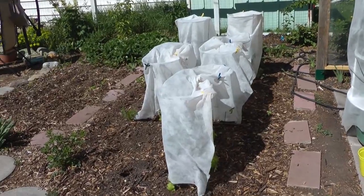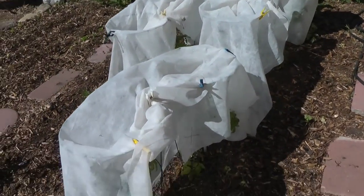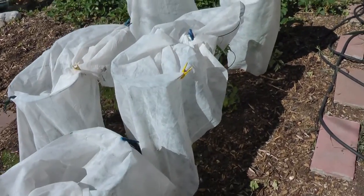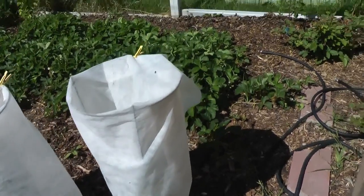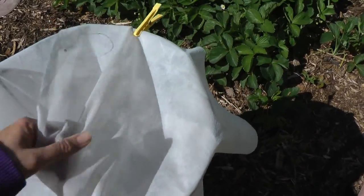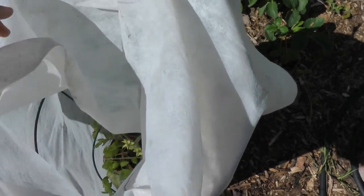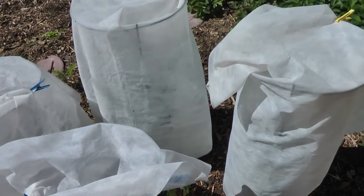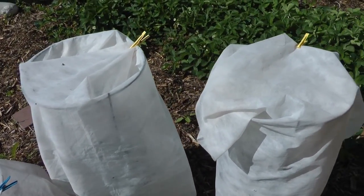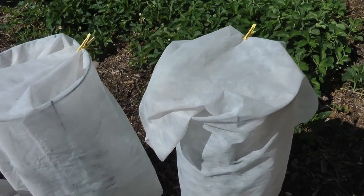The frost protection blanket is not only for the roofless greenhouse — we also can wrap tomatoes in the ground that are without a frame. If the weather is really cold, we would wrap around a plant like the tomato cage, and you can see the plant is in there. It's very warm in there — it's kind of a little greenhouse. We can leave that on until the weather is really, really nice and warm, so the tomato gets a really early, good start.